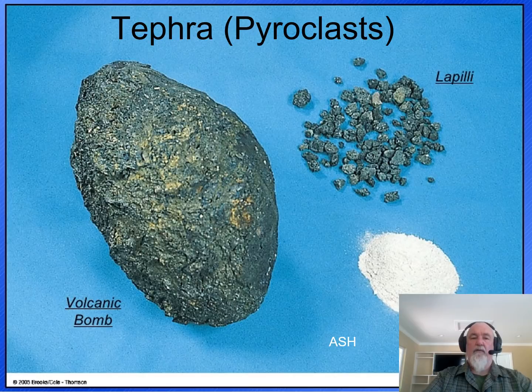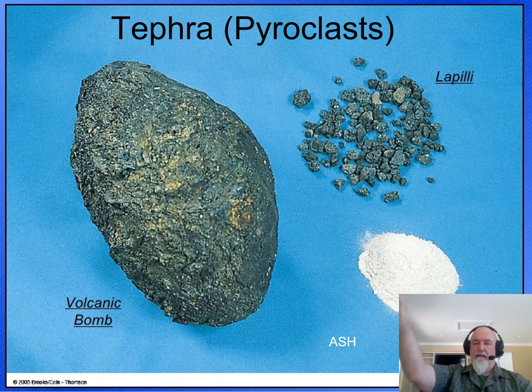So a lava bomb, that probably came out as a liquid, went up into the atmosphere, comes down and splats. If you got hit by one of those, there's no coming back from that. Lapilli means little stones, so that's like little cinder-sized pieces of rock that go up, come back down. And then ash is the finest of the material. Blown up or blown out. That's pulverized rock, basically, blown out by the volcano.